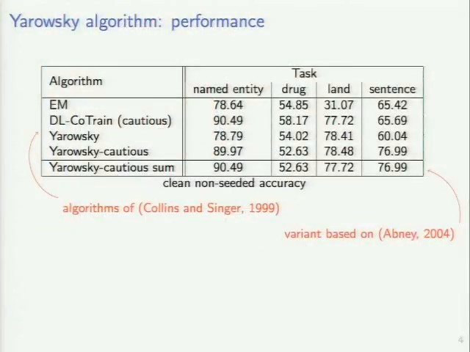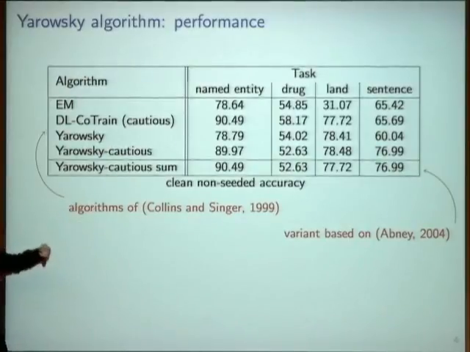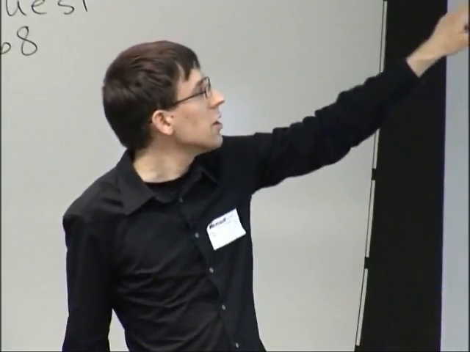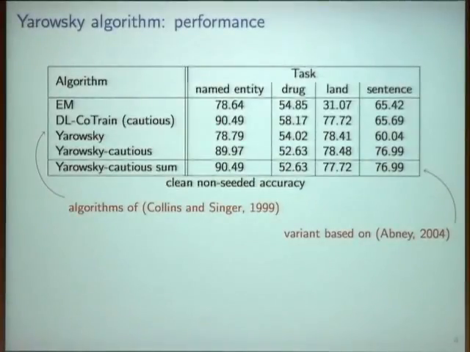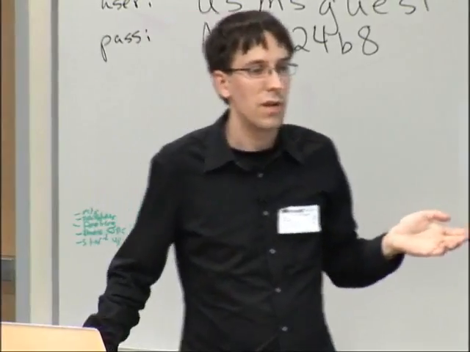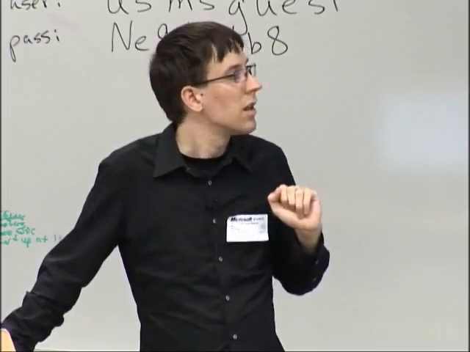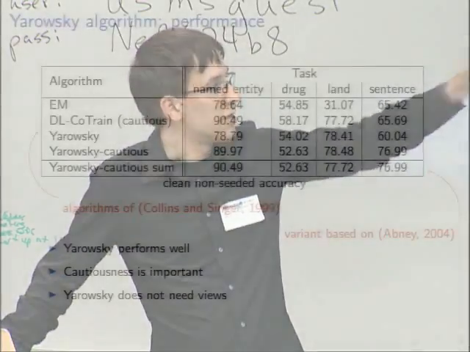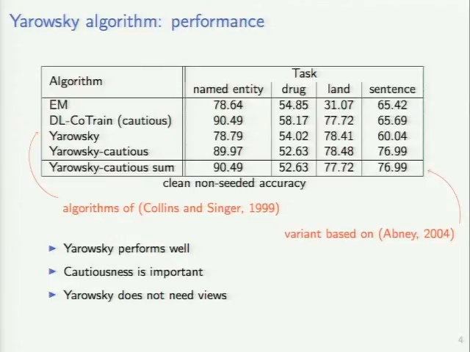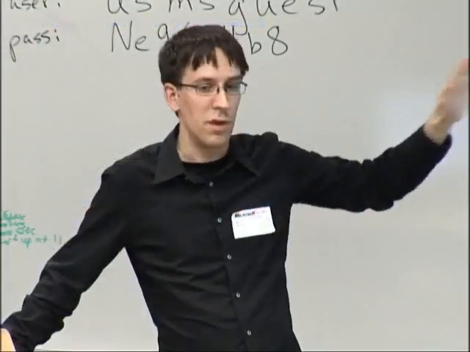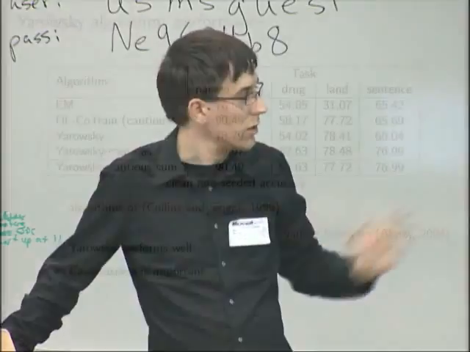The reason we're interested in Yarowsky is that it seems to do pretty well. The first 4 here are our own re-implementation of Collins and Singer. The last is a version from Abney, which we'll talk about a little bit later. You can see that the co-training algorithm and Yarowsky cautious are the best of that set. Collins and Singer also have an algorithm called co-boosting, which does comparably in their results. We haven't tested it. You can also see that the cautious algorithms, Yarowsky cautious and co-training, which does something similar, are the only ones that get up to about 90%. So cautiousness is important.